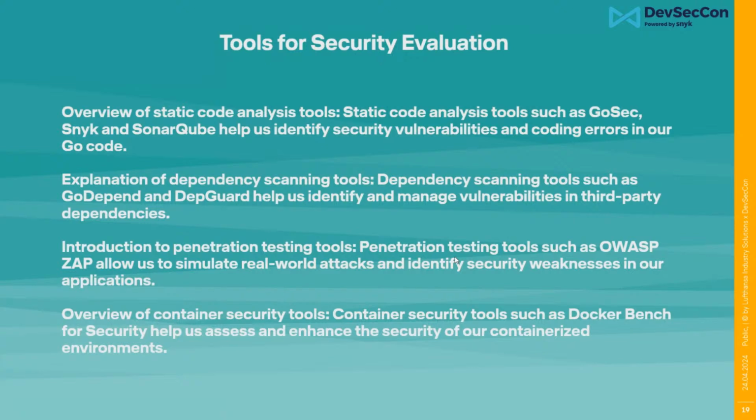And we have tools for security evaluation, which, as we said earlier, are GoSec, Snyk, or SonarQube, which are really helpful for providing security vulnerability checks. There is also another one from GitHub, which is free, everyone can use it, Dependabot, which lately, with the help of AI, has been way more helpful than what we need. These tools are really important for us to keep in our environments and applications, because they do all the static analysis checks and dynamic analysis checks.